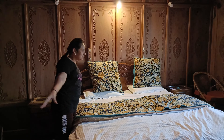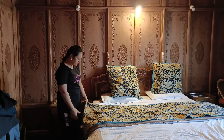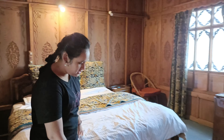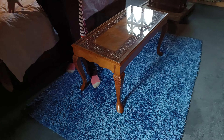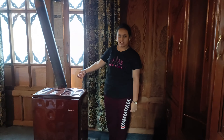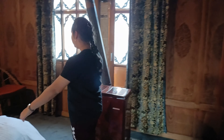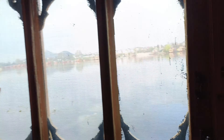So here we have this humongous bed, and as you can see it looks really really majestic with these cool designs on it. In front of the bed we have a table for personal use, and this blue carpet is also so soft. Over here in Kashmir we have a heater — for now it's turned off but when it gets cold we will turn it on. And over here we have a huge window with an amazing view from here.